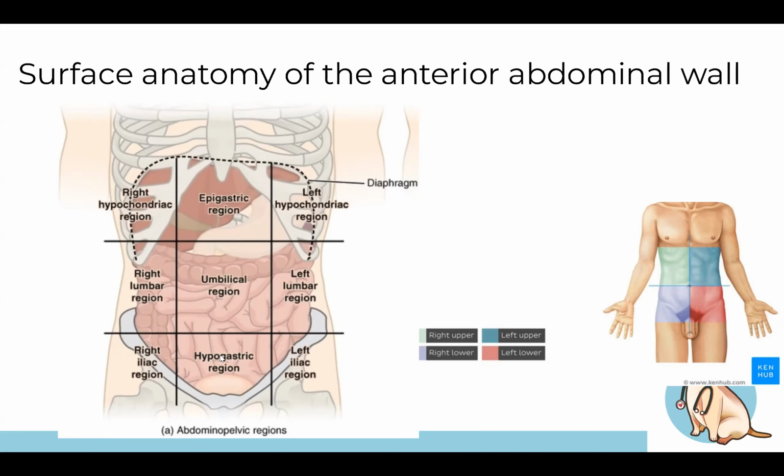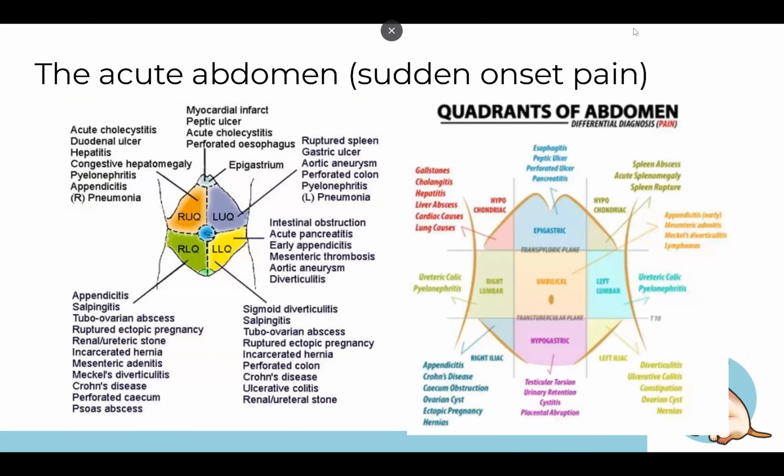Then the hypogastric region. You have the umbilical region, so I pretend that's called the gastric region. Hypo means low, so it's below the gastric region. And then the epigastric, you just have to know that. So really get familiar with it. I'm putting this slide in now because we'll definitely be revisiting this quite often, probably in every single presentation. Best to start looking at this as soon as possible. The earlier you know this, the better you'll be.